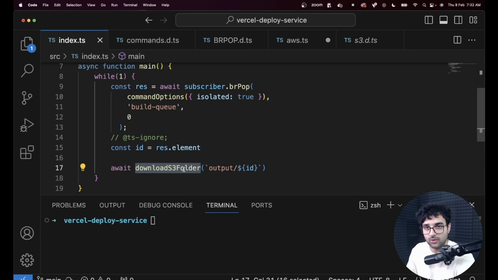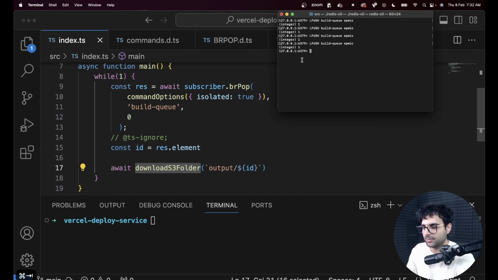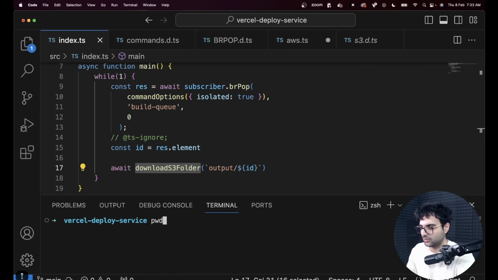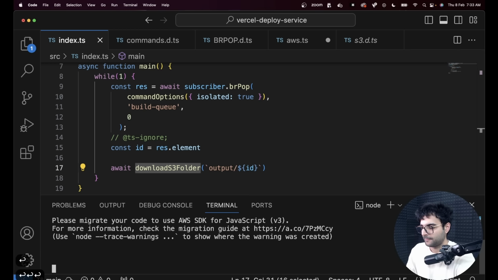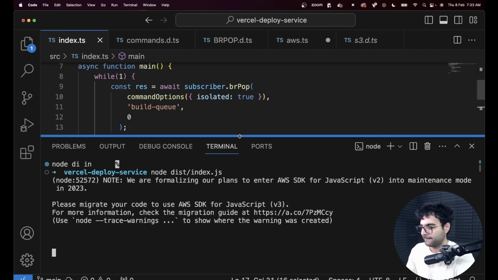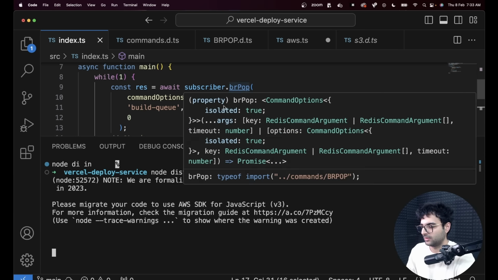So if you take this as a black box, what does this have to do? We have to make sure that if something gets put on the queue, for example, from this terminal, the files for that specific ID get pulled onto my machine. Let's run this code locally. I don't see any logs, surprisingly. Maybe I did not put any logs here.